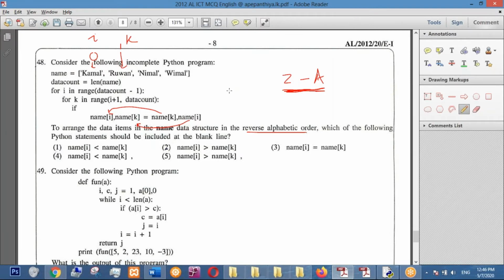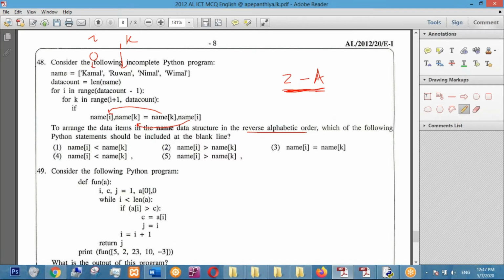So what is the condition? If we are to put the right to the left and left to the right, what should be the condition? That's how we find the answer here.